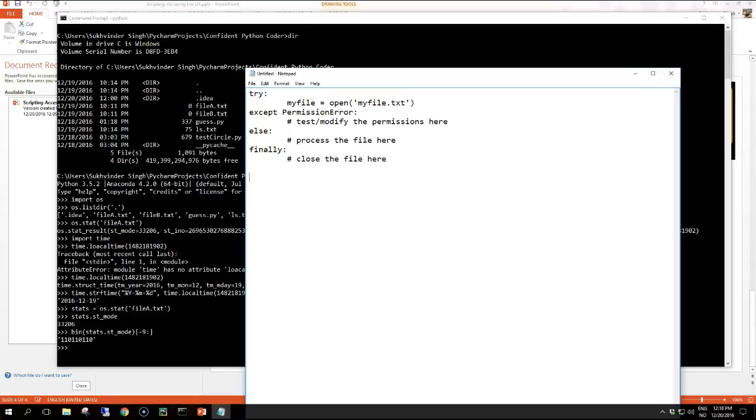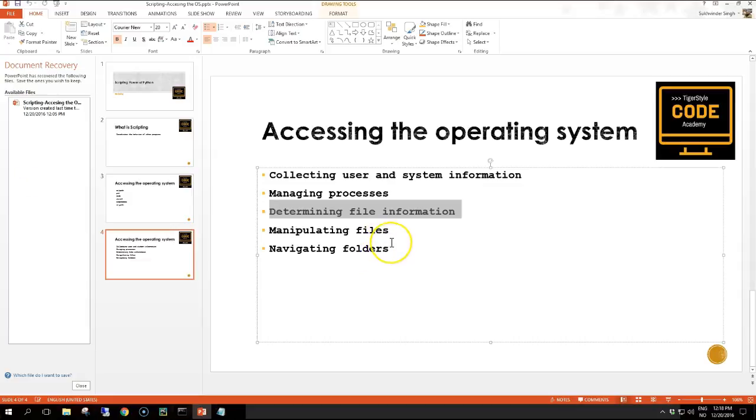So this is the basic structure of the access checks. Having seen how to explore properties of individual files, we now look at the mechanisms available for traversing the file system, reading folders, copying, moving, and deleting files, and so on. So now we'll move over to navigating and manipulating the file system.